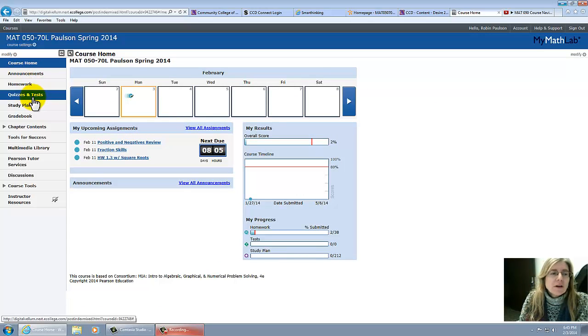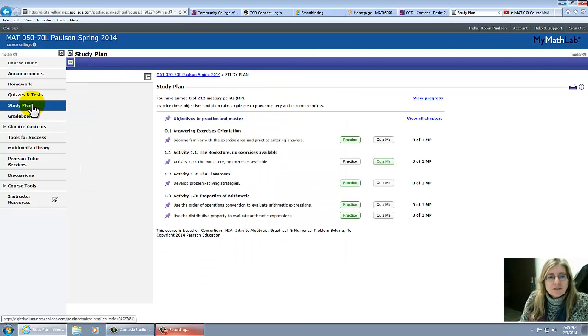Quizzes and tests: the tests are done in the testing center, and there are no quizzes in this course. I do discussions instead, so you won't see anything here for quizzes and tests. You'll only see homework. You can use the study plan, and using the study plan is up to you. It's just your option. It's not required.